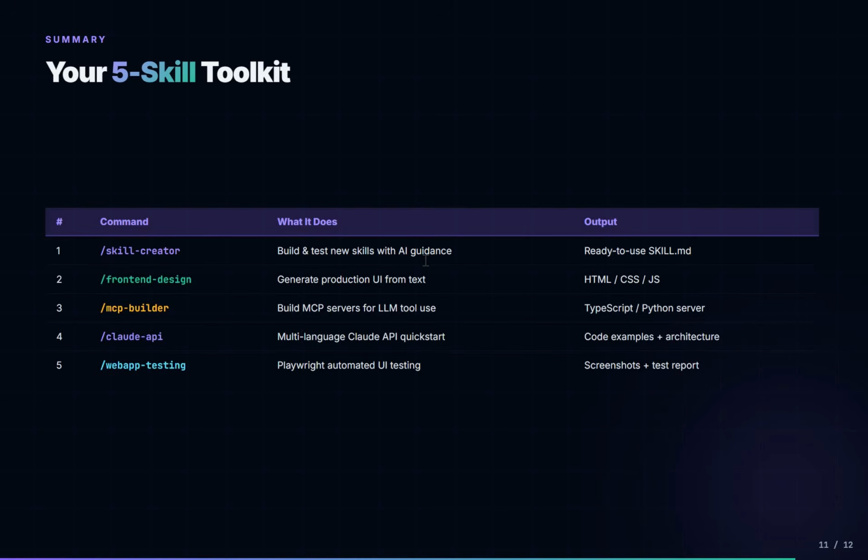So your five-skill toolkit we just shared is: skill creator, where you can use /skill-creator, which will build and test or help you update a new skill with AI guidance. Use this one to create any new skill. Use front-end design to generate production-grade UI, and use mcp-builder if you want to build MCPs for LLM tools to use.